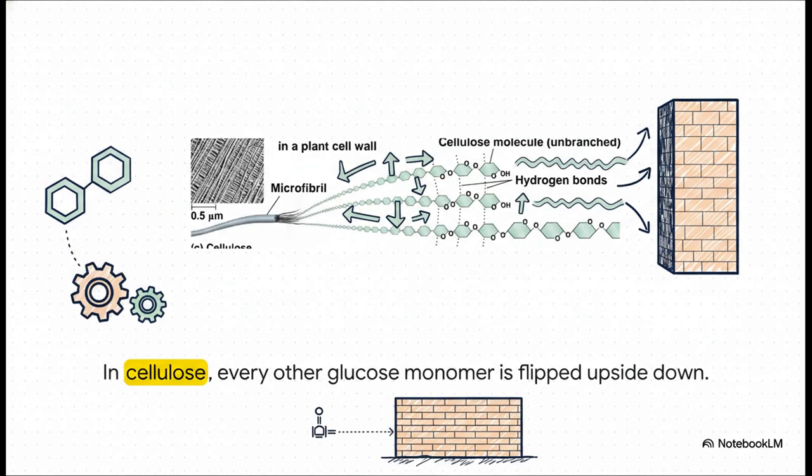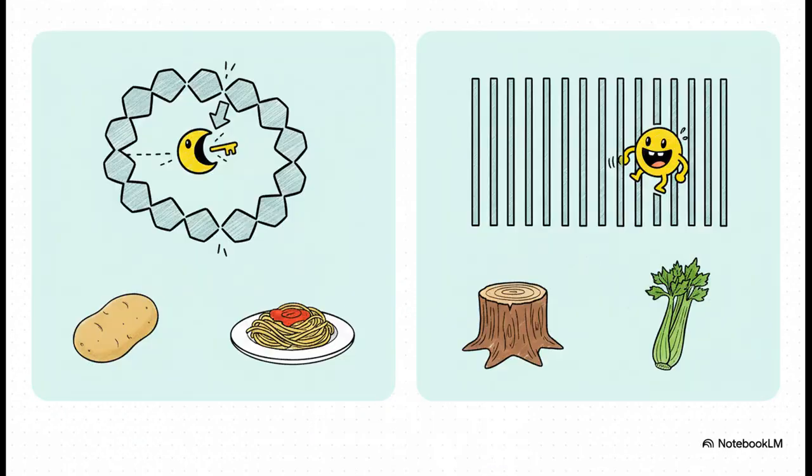Just look at this diagram. See that? With starch on top, all the little connector bonds are pointing the same way, but with cellulose on the bottom, every other glucose brick is flipped upside down. It's such a tiny change in the geometry of one bond, but wow, does it have massive consequences. Because that helical shape of starch is easy for our body's enzymes to latch onto and break apart for energy. It's food. But that super straight, rigid shape of cellulose, our enzymes just can't get a grip. They don't fit the shape of that bond, so to us it's just indigestible fiber. The same brick, linked just a little differently, turns food into building material.